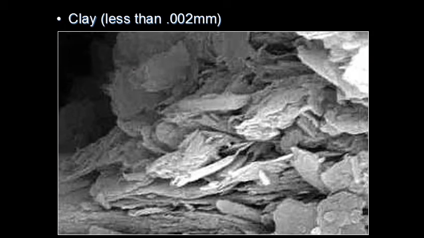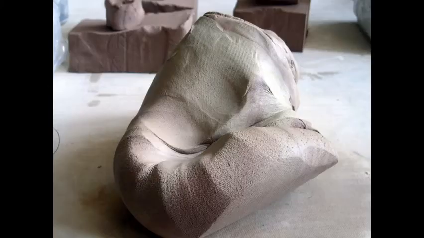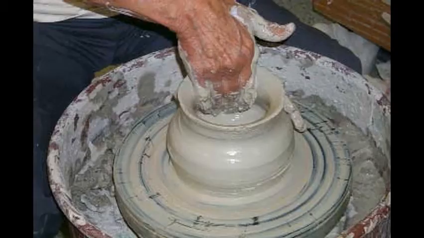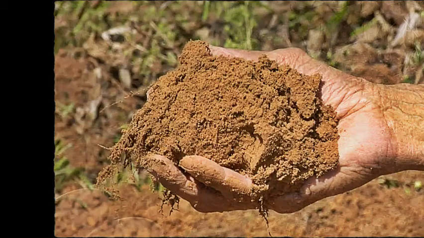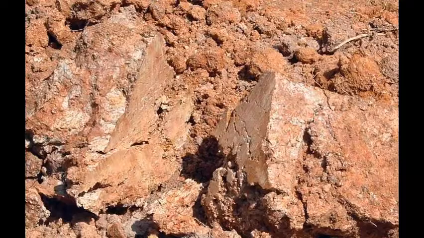And this is what clay looks like under a microscope, very, very small. This is what clay looks like not under a microscope. And yes, when we say clay, we mean that kind of clay, the kind of clay that you make pots out of and dishes and things like that. That's where that stuff comes from. You dig it up from the ground. It's basically dirt with very small sediment size. That's what your plates are made out of. There you go. Never thought your plates were made out of dirt, did you? That's kind of what a handful of it looks like. We get a lot of that around this area. You find a lot of clay when you dig down into the soil around here. There's another picture of some clay.